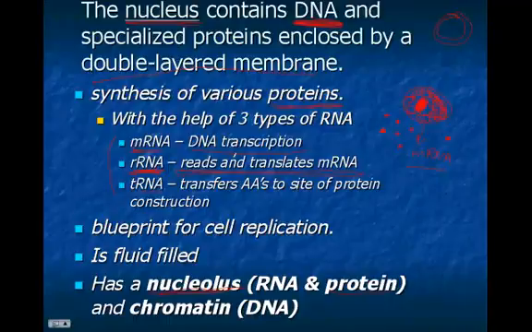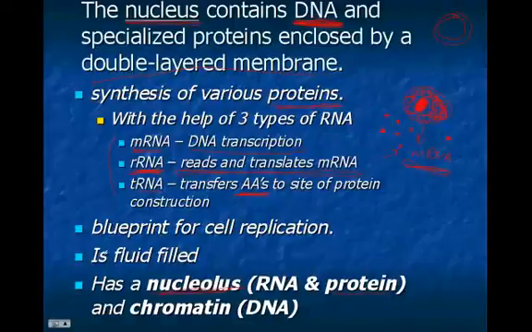Your transfer RNA is going to be this special RNA that's actually going to help bring in the right building products. And if you remember, the building blocks for your proteins are amino acids. So your transfer RNA is actually going to be this little piece of RNA that's going to bring in the right amino acid to match up with the correct code in your messenger RNA that codes for that certain order sequence of amino acids. So again, I'll show you a little diagram of how this all works in just a minute here.